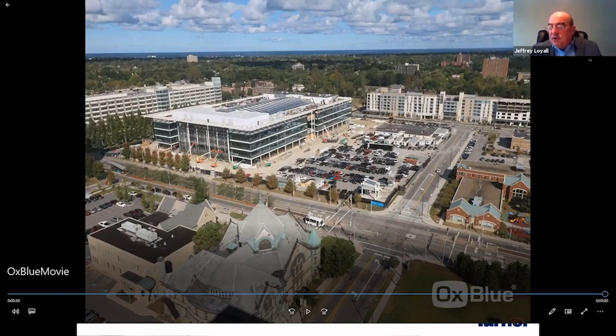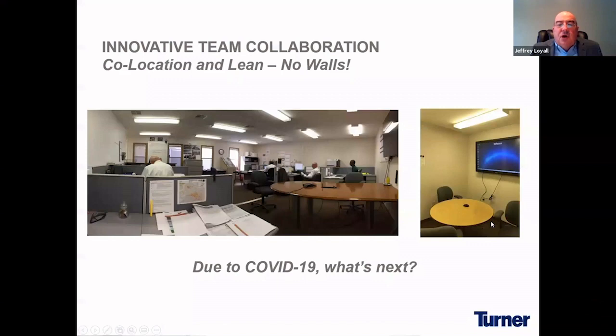Now, on the next slide, we're going to show you a view of what we call co-location. Traditionally, the way it has always been is that the construction manager had their own trailer. The architect would usually be in their offices, and then the owner would either be in their separate trailer or in their offices.